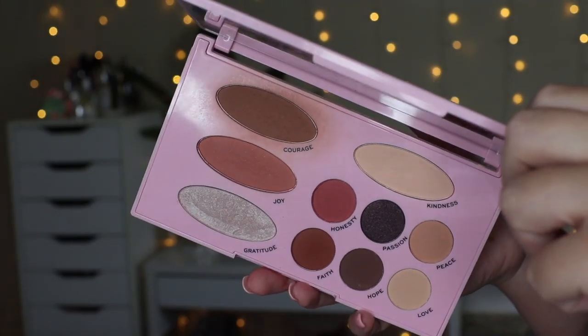Next, I used the Makeup Revolution Emily Edit The Needs Palette, and yeah, this one's not going to be staying in my collection. It's just way too boring for me personally. I love using fun eyeshadows in the morning and being able to get creative, nothing too crazy because I'm going to work, but I just didn't enjoy putting on my makeup using this palette. You can think of it as a good basics addition to another palette, but even then, compared to my ColourPop shadows for example, these just take a little bit more work and it just wasn't doing anything for me.